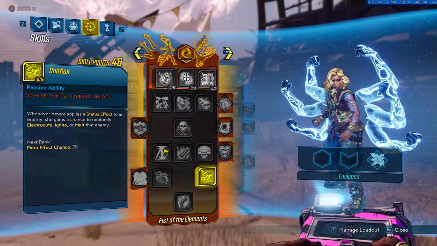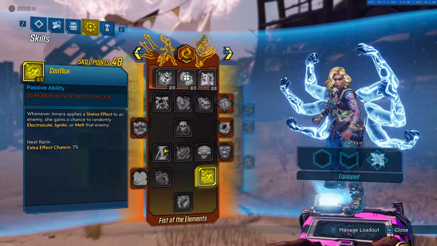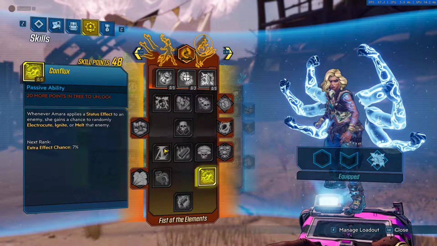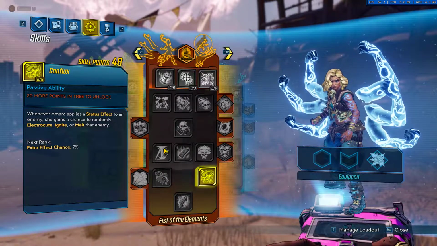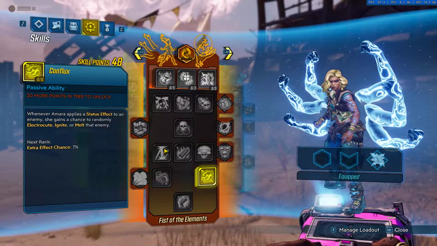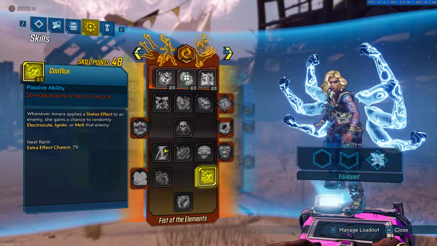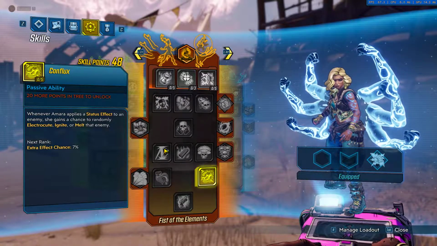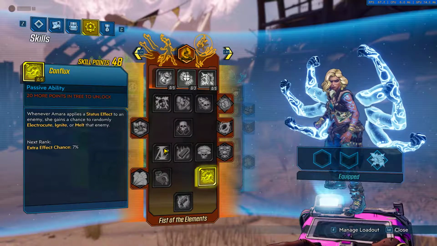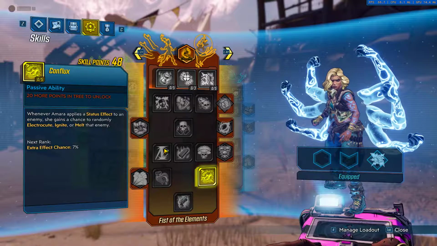Whenever Amara applies a status effect to an enemy, she gains a chance to randomly electrocute, ignite, or melt that enemy. That is not the kill effect. Like a lot of people have thought, that's when you electrocute an enemy and they fall down and they're dead. It's not an instant kill. That is the name of the statuses. So if you hit somebody with fire damage and it procs the damage over time, that's called an ignite. So this is the shock, fire, and corrosive version of those.